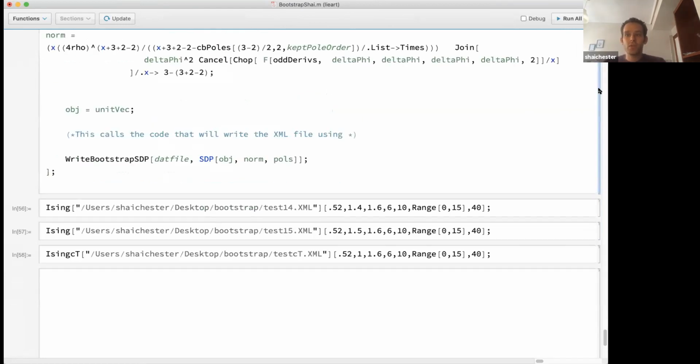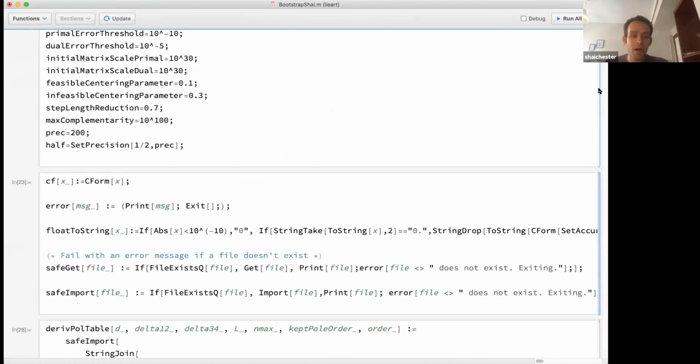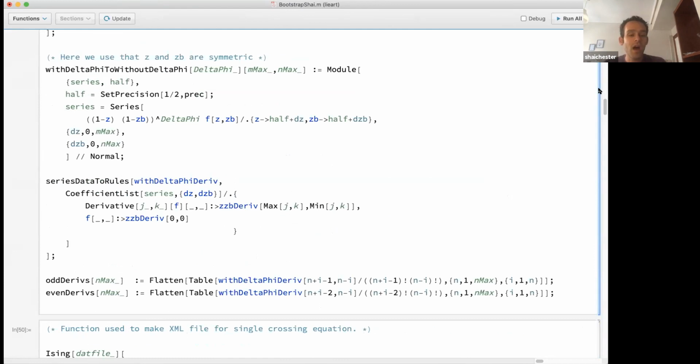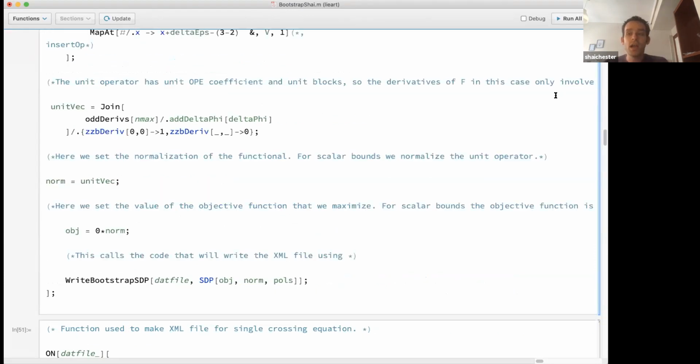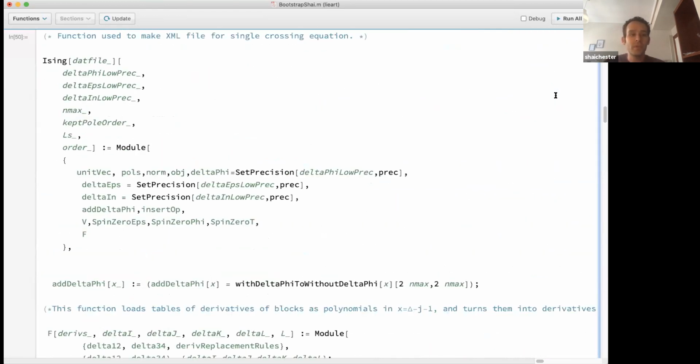Great. Okay, so this is the Mathematica wrapper, which can be found in the source file for the lecture notes. This, I think, was originally made by Alessandro Vici many years ago. It can also be found on the GitHub for SDPB. The beginning of this wrapper you could just think of as a black box, so I'm not going to go into it in so much detail. It's just a black box that is going to take your input and put it into a convenient form for SDPB. The more interesting part is the function which you will be modifying in order to adapt to different bootstrap uses. That's the thing I want to go through a little bit more in detail.